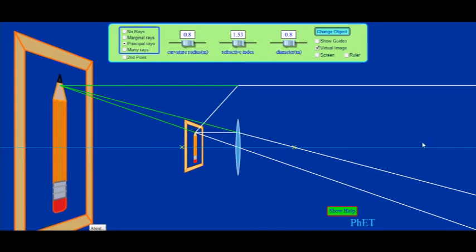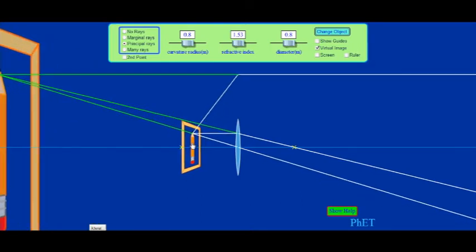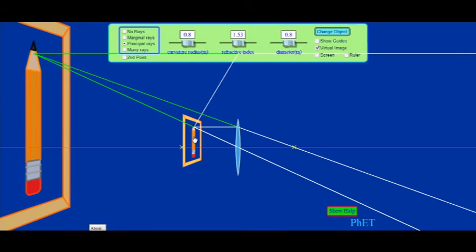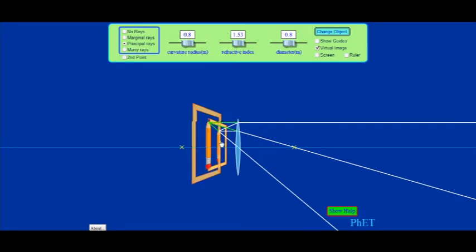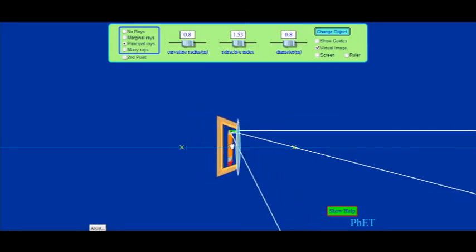When you look into a magnifying glass, you're looking at a real object which is inside the focus of that converging lens. And your brain perceives this virtual image. And as you can see, it's the right way up, just like we see in a magnifying glass. It's magnified, just like we see in a magnifying glass. And the closer you move to the actual focus, the larger the image is. We can't quite see it at the focus there. If you move it really close to the lens, it becomes more or less the same size.